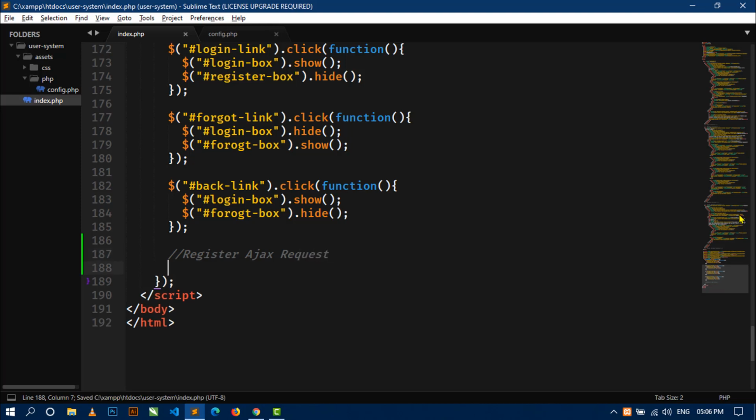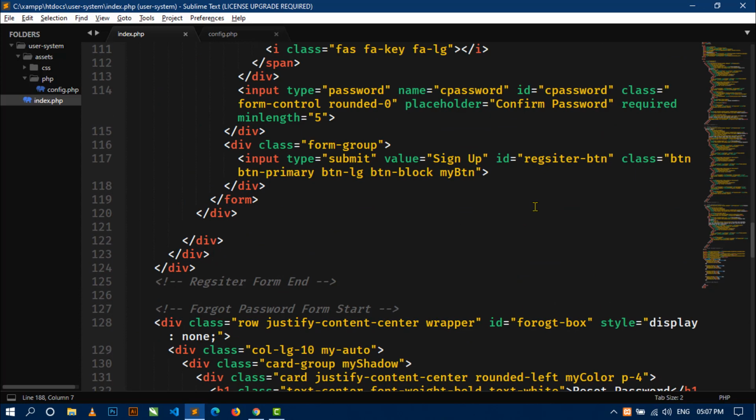Now first I will validate the form, because when you send an Ajax request, the default HTML5 validation will not work. You have to manually validate the HTML5 validation that you have given to your input fields.